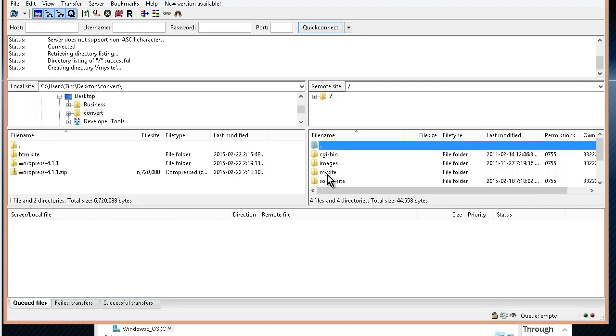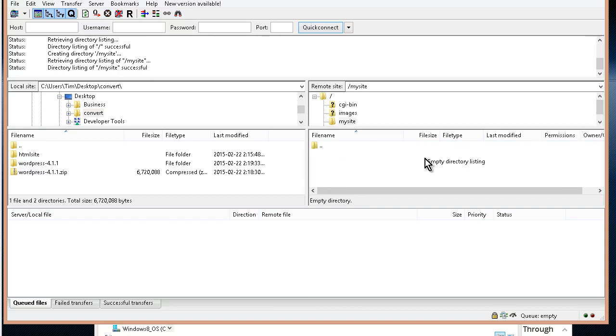And then we're going to upload all the files into here. Even though we're uploading everything into my site, we can have the main site in the root directory and have the files in my site. So once we have our site looking the way we want, we can move it to our root directory, which our main site is probably in. And if it's in a directory, then we can rename it or put it in a directory as well, just so everything matches up at the end.